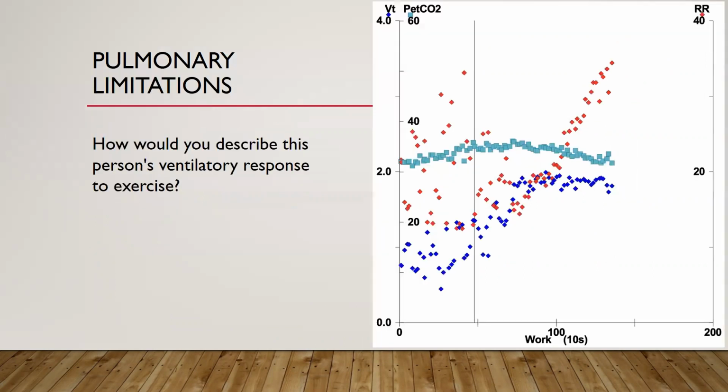But all right, what do you think about this person's ventilatory response to exercise, with the blue line being the tidal volume, or blue dots, red dots being the respiratory rates? These cyan are end tidal CO2, and this line is anaerobic threshold. So they're working the whole time, they start exercising, and then they get to anaerobic threshold, and then they're continuing to go. Do you notice anything that looks abnormal in this person? How about you, Matt?